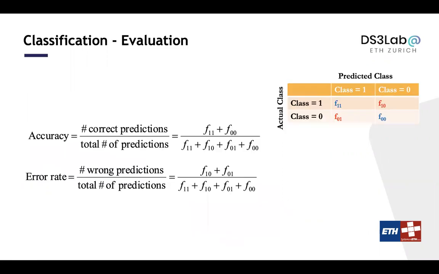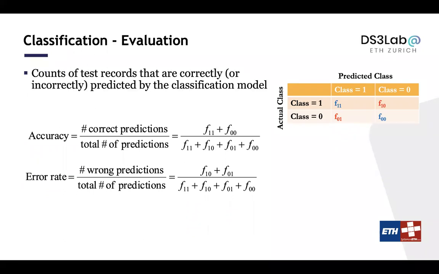How do we evaluate it? If you are talking about a binary classification problem, you could have this type of confusion matrix. You have your predicted class from your machine learning model, and you have your actual class, and you can calculate the accuracy. There are actually different ways to do it, different metrics to evaluate a classification model.